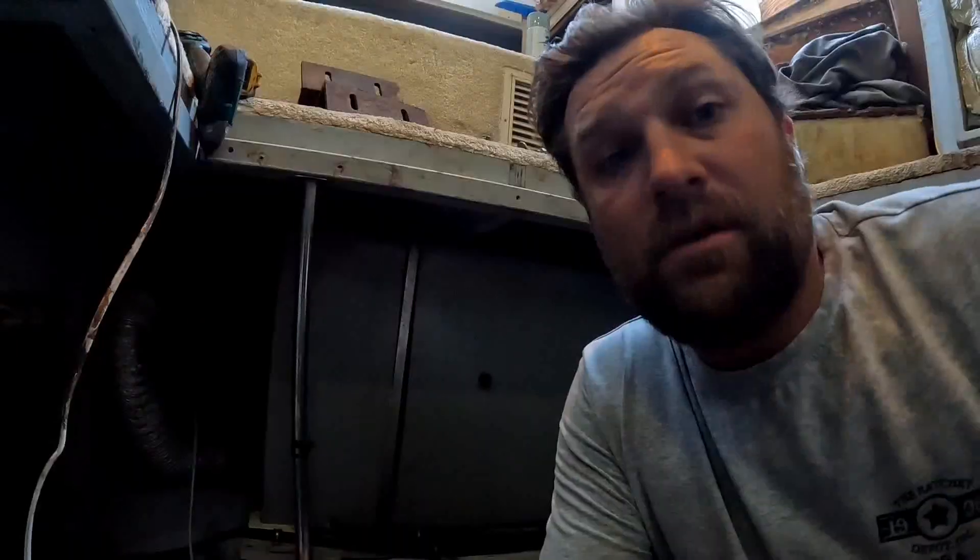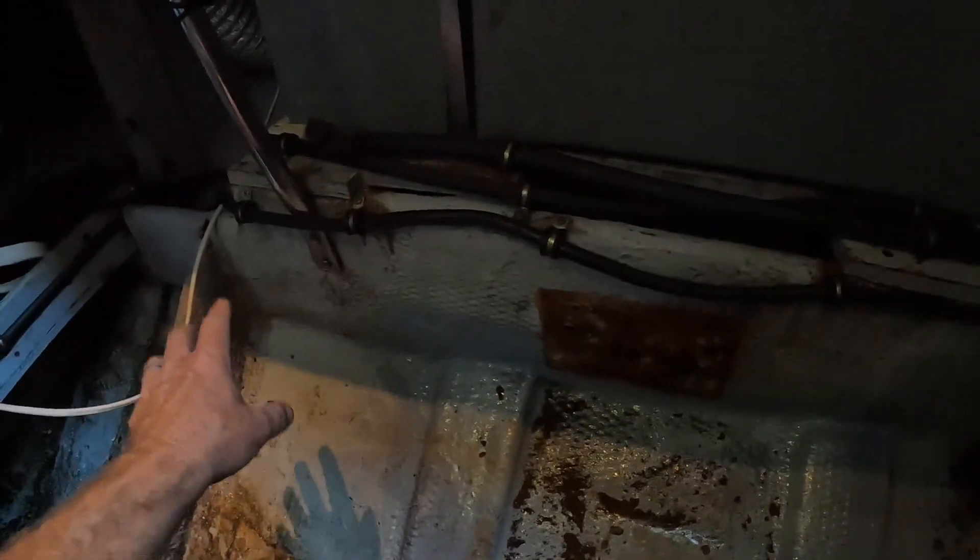This boat is going to undergo some major surgery. We're going to have to remove the fuel tank and cut this open. Here I am getting all excited over this boat, getting ready to put the generator in it, working on the motors, trying to get the diesels ready — and then I found this. But I came up with a good game plan. I'm going to cut open the stringer. The wood along here is pretty much completely rotten, almost gone. It's a pretty crucial part of the boat structure, so I feel like I need to fix this the best I can.